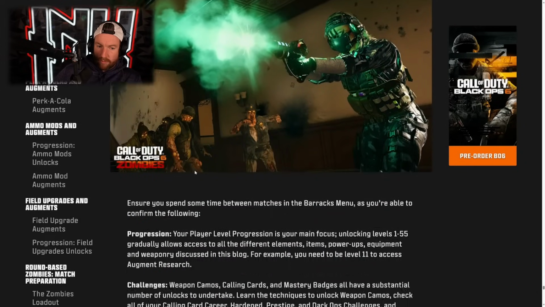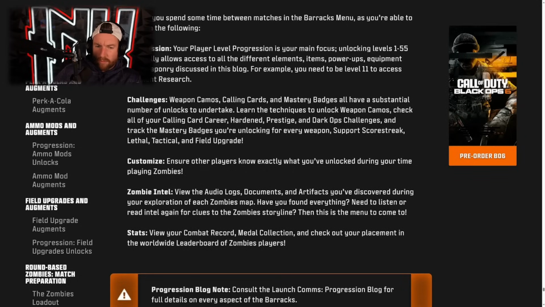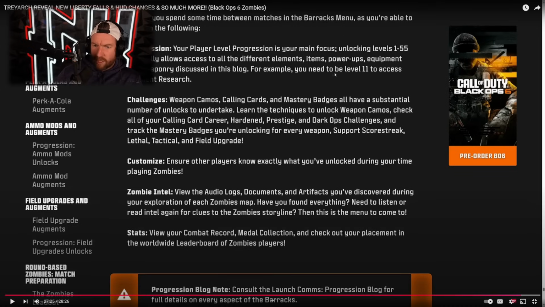Progression and Zombie intel access. Here we go. Progression, challenges, customize. There's Zombie intel to view audio logs, documents, and artifacts you've discovered. Have you found everything? You need to listen. For example, level 11 to access augment research, challenges, weapon camos, calling cards, mastery badges, blah, blah, blah. Customize. Okay. Read intel again for clues.